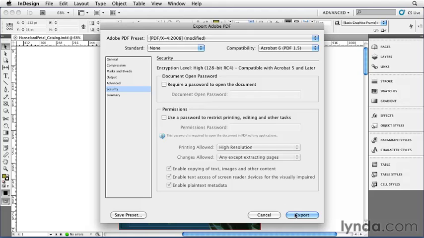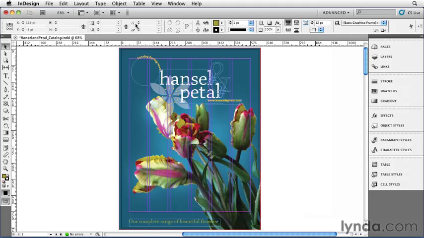Finally, when you're done, click Export. Notice this little animation up in the application bar. That means it's downloading in the background. InDesign CS5 actually saves PDFs in the background, so you can actually keep working while it's saving. As you can see, making PDF files isn't difficult at all from InDesign. What is sometimes difficult is making the right decisions for the best quality output.